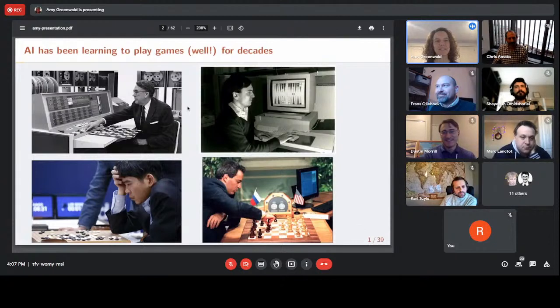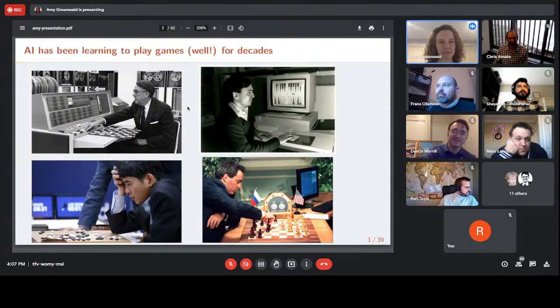All right. So I think everybody in this audience knows very well that AI has been playing games and learning in particular to play games well for many decades. We can see here in the top left, Arthur Samuel, maybe he coined the term machine learning, playing his checkers game, his machine learning checkers program, playing a game against it. Then we move on to Gerry Tesauro, who many of us probably know, famous for TD-Gammon, his learning program in the early 90s. Playing top backgammon, we see Garry Kasparov in the bottom right playing against another IBM product, the first 3 all IBM products, Deep Blue, and finally Lee Sedol playing AlphaGo. So these were tremendous successes in mostly complete, I think all complete information games.